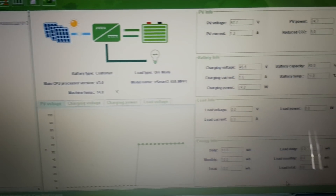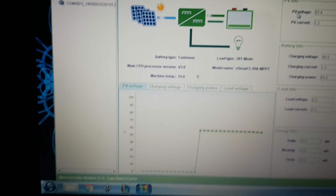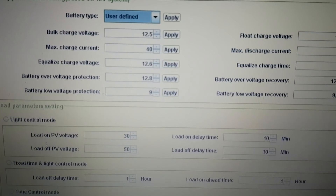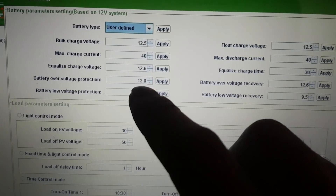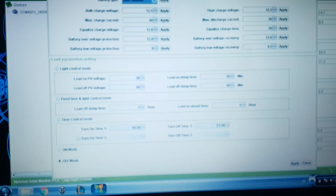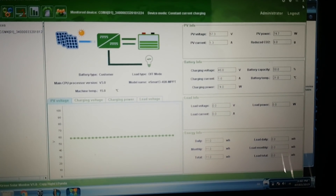Here we go — here are all my settings. This is showing the charging voltage and so on. So bulk charge is 12.5, I put equalize at 12.6 so once in a blue moon the batteries will go all the way up. Float charge is also 12.5, over-voltage recover is 12.6, over-voltage is 12.8. This is a 3S configuration — you times all this by 4 to get 48 volts, which I'm now sitting at. It says 48 volts — awesome. If I would have kept it at the wrong setting for too long it might have broken. But everything looks good, so I'm going to close it — I didn't have to change anything, it memorized the settings.